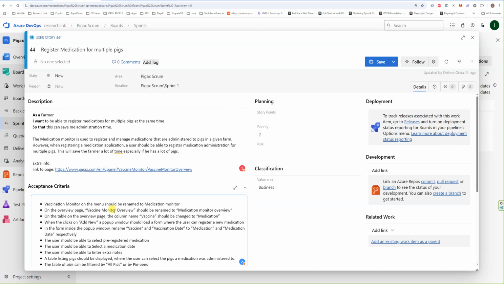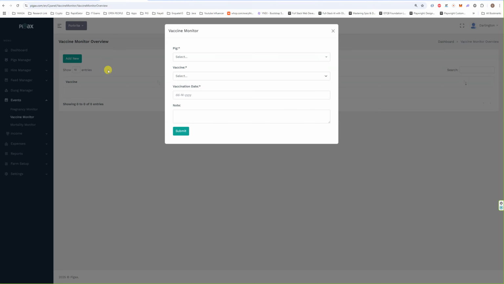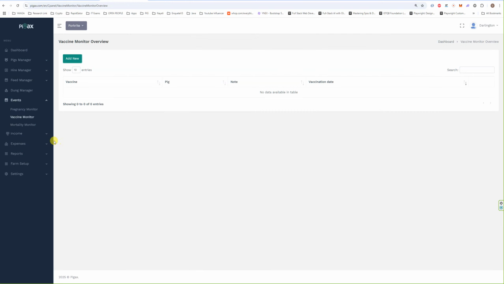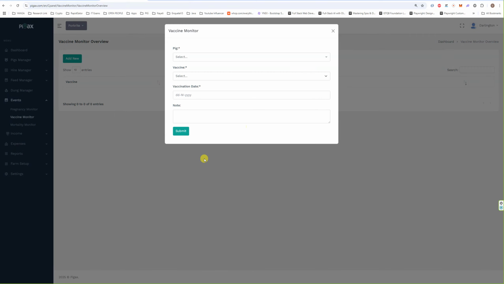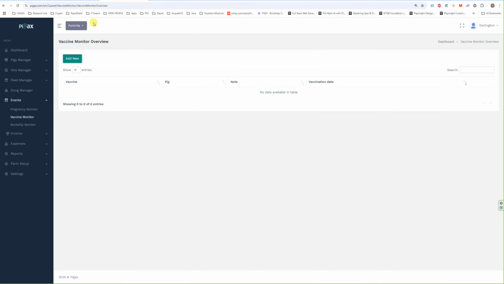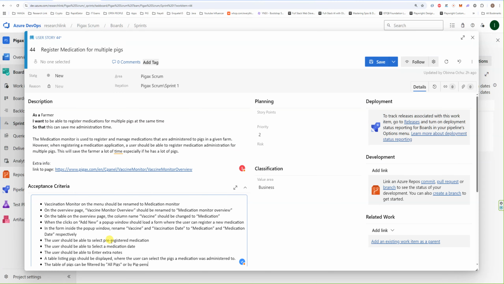Now, I have a question for you guys. I'm going to ask you one by one. I remember I told you we already have a vaccination monitor or a medication monitor. We already have this stuff you can pop up and register, but here we are talking about registering multiple pigs.